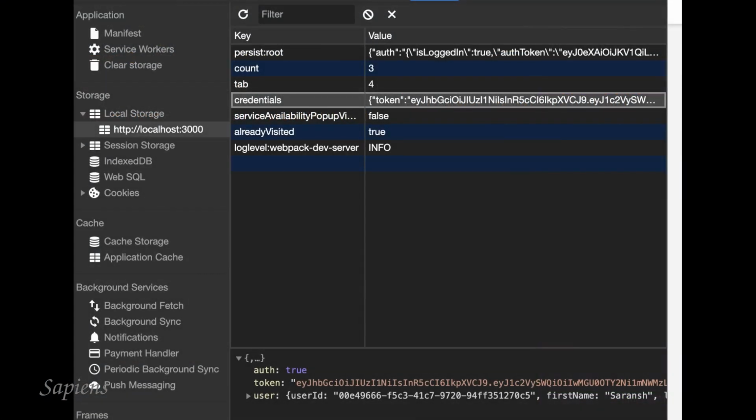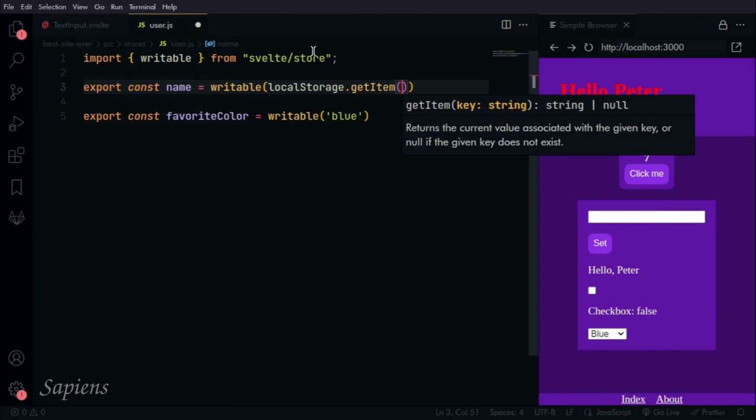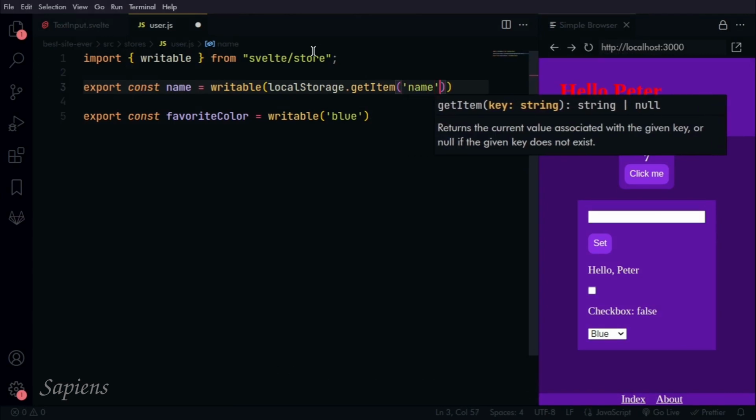Remember, local storage is where the browser stores key-value pairs, where it stores persistent data. Let's get an item by specifying a key. This can have any name, as it's created by us. We're getting it, but it hasn't been created yet, so the value will be null.